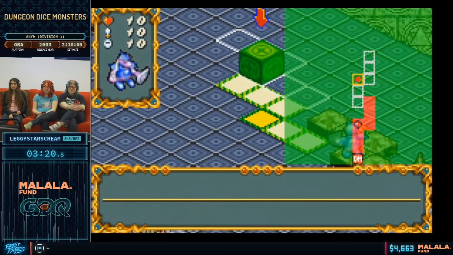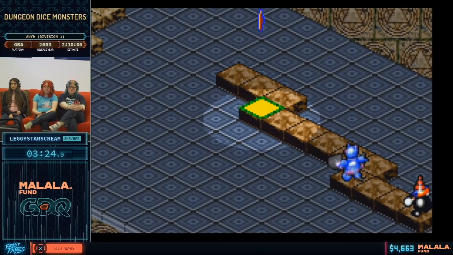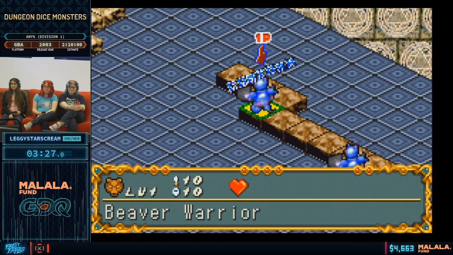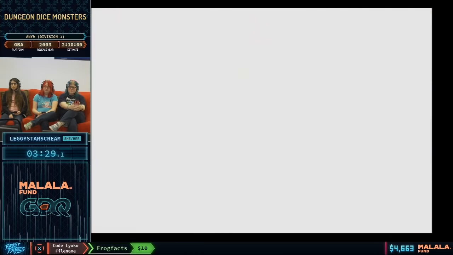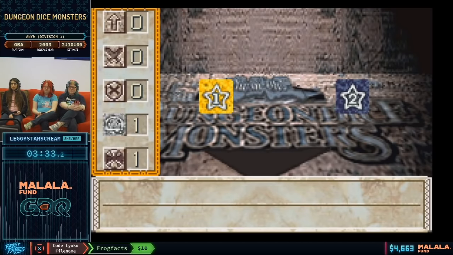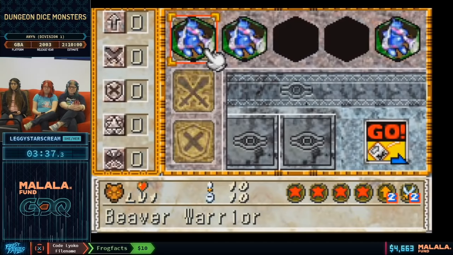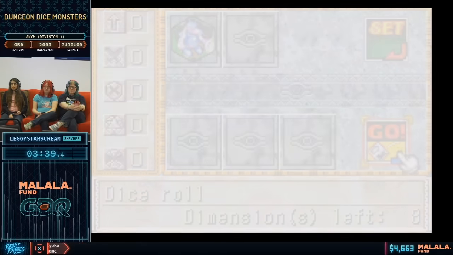A level 1 monster has 4 summon crests. Again, those are the stars that let you summon. A level 2 monster has 3, etc., etc. You have to roll 2 crests with the same number in order to summon a monster.